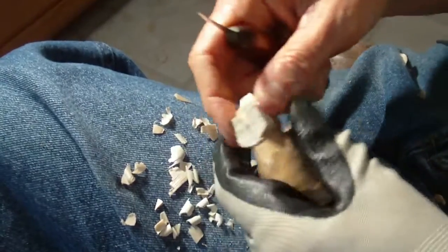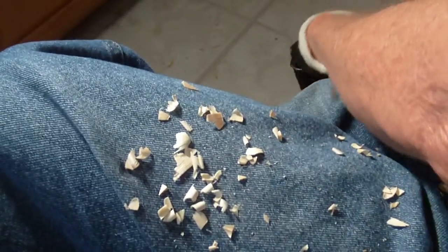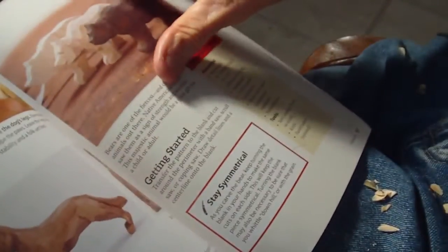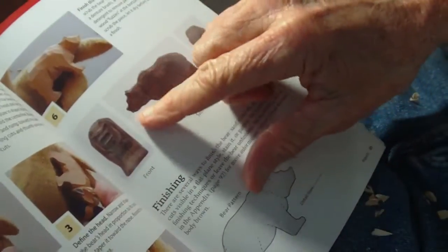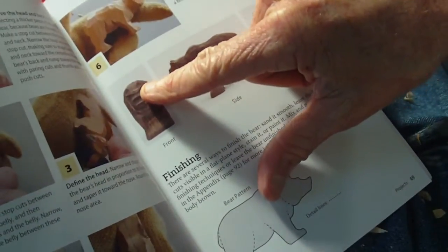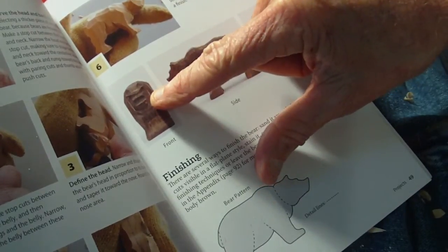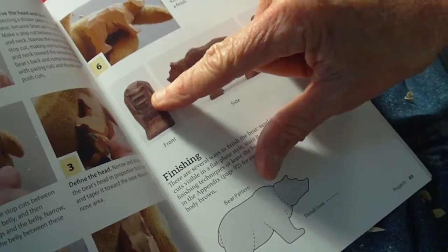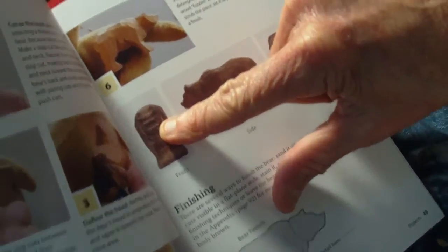Look at that, see? Now, the ears, basically, if you look at it, the ears are separated. Let me see if I can get it better. All right, if you look at it from the front, the ears are separated here, and they're quite wide from one another. And then you've got the area where your eyes are, and then it just sort of comes down where the nose is. In other words, right in there. You can see that.